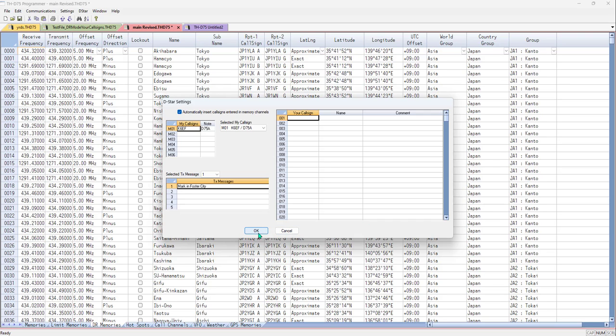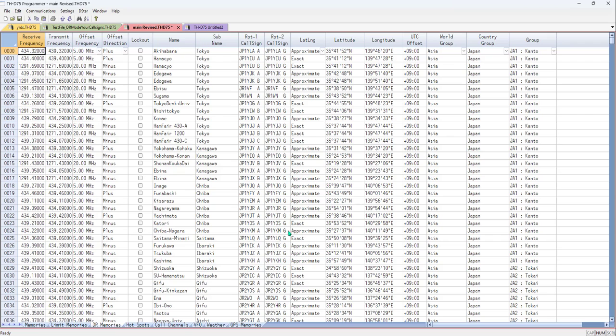Sometimes it happens through resets. But if it happens, the radio is not unhappy, but you lose a major part of the functionality that you need for DStar operations. And that is the Your Callsign list to be able to link to a different reflector and use the radio to your best advantage. Whether you're going through a hotspot or through a repeater, you need this Your Callsign list.